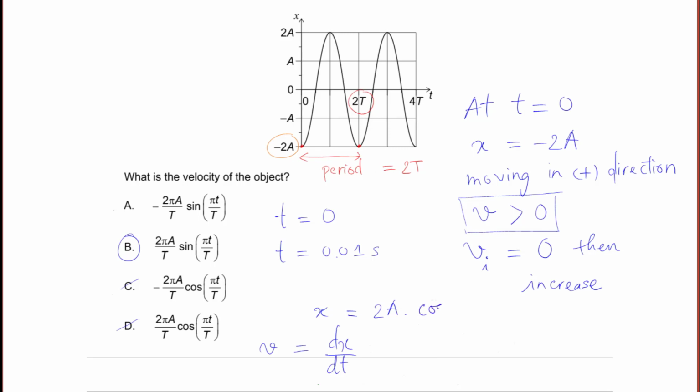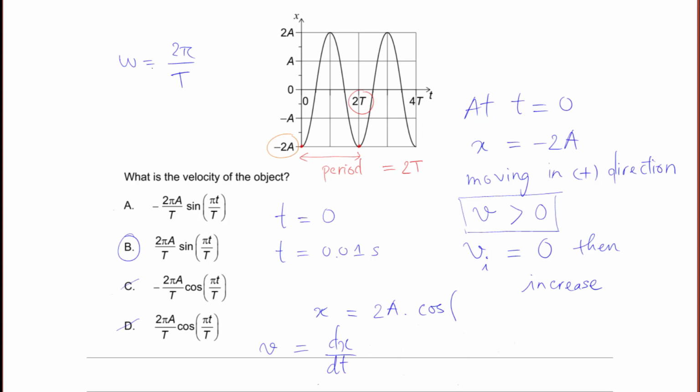Okay, so that is cosine of omega t. Omega, the angular frequency, is 2 pi over T. And the period in this problem is from here to here. The period is 2t, not 1t, as usually in other problems. This problem is a little bit special because the period given on the graph is 2t.